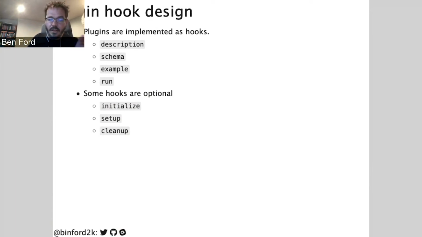Run gathers the data and returns real data. So you don't have any other things that you can do. You can't report back other information. You're not responsible for the actual sending of the data. All you do is collect it, return a data object, and then the framework actually handles turning it into a report and sending it back. There are a couple of optional hooks that let you do a little cleanup and separate your code out into cleaner stages, but those are only if you want to use them.